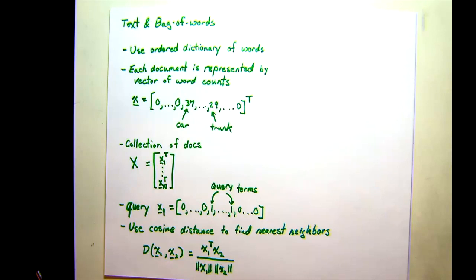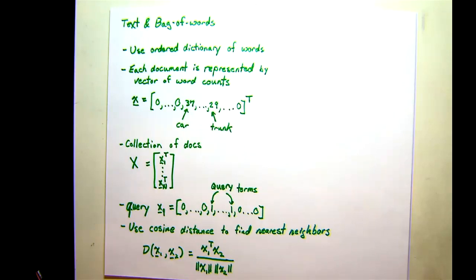Then each document is represented by a vector of word counts. So you take all of your words in your dictionary. A new document is going to be the length of that dictionary. And then you just count the words. Anytime you have a word in the document, you make its corresponding position in that feature vector, you increase the count of it. So like in our example here, the x vector is going to be all the words in the dictionary. A bunch of them are going to be 0 because those words didn't occur in this document. And some of them are going to be non-zero.